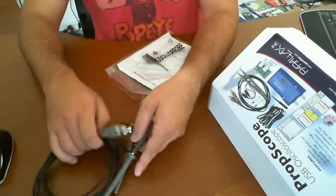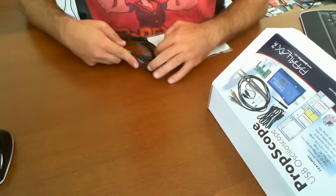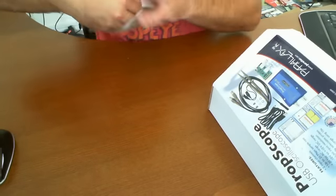It's pretty simple, pretty straightforward. This is a high-grade plastic, so it looks like we're going to be storing this in the future here. So let's not break it too much.